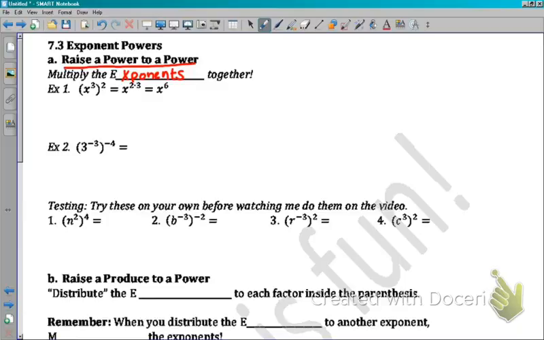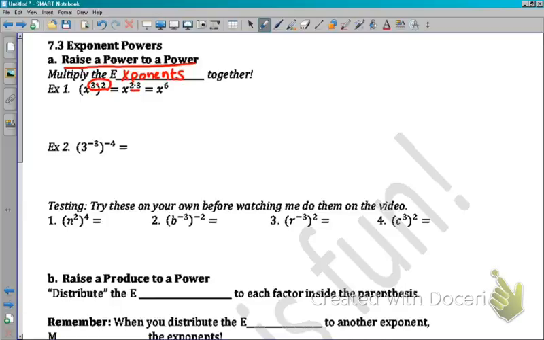So if you look here, since I have a power to a power, the way I kind of think about it sometimes is that a parentheses means to multiply in a lot of ways. And so it's not addition like we did yesterday. Because of the parenthesis there, it's going to mean multiplication. So 2 times 3 is x to the 6th.